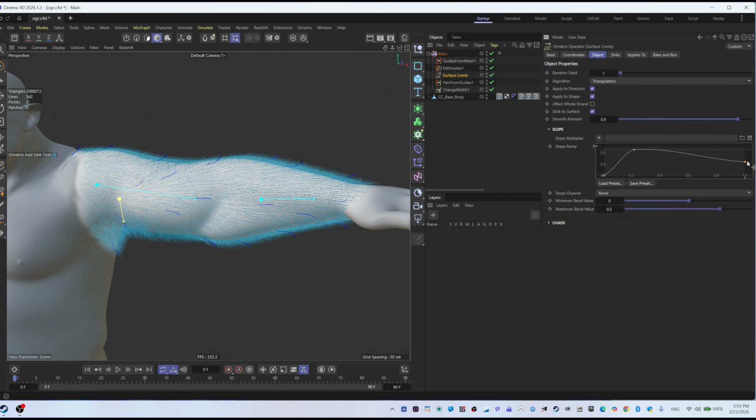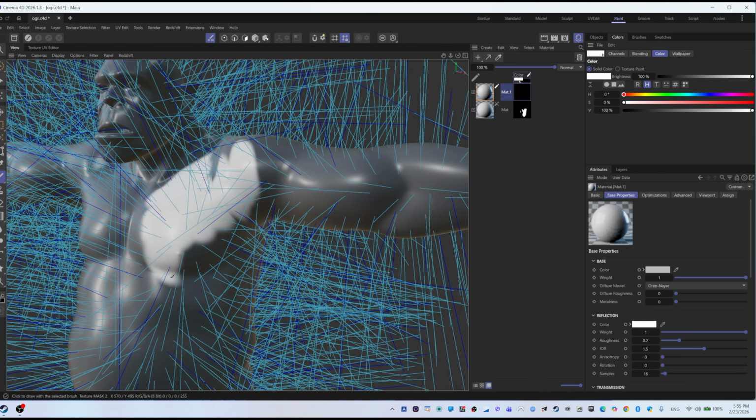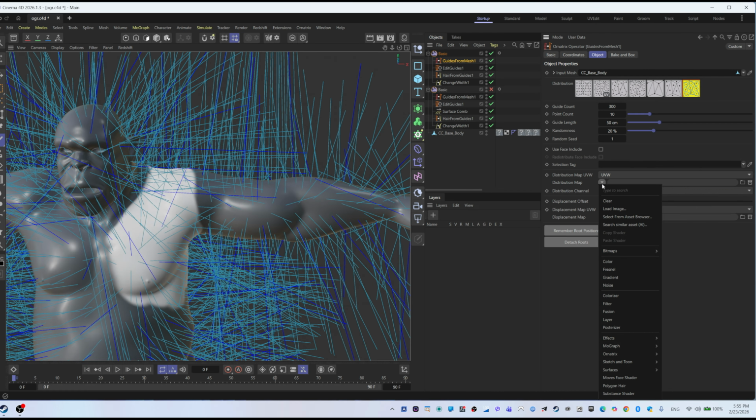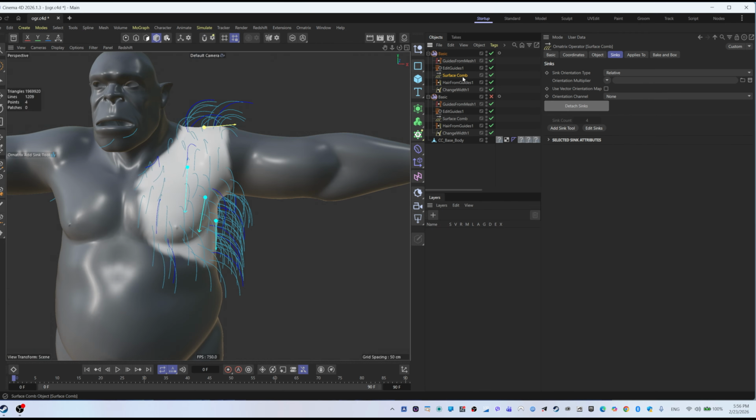Ornatrix for Cinema 4D enables this workflow by allowing to merge these sub-grooms, each existing as a separate shape in the scene, into one groom shape. Let's quickly see how to do that.